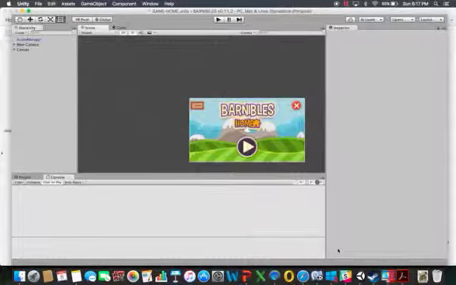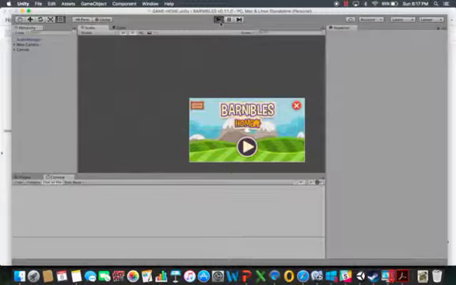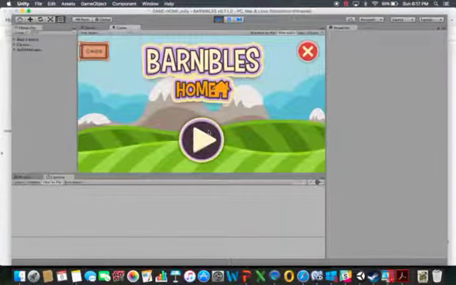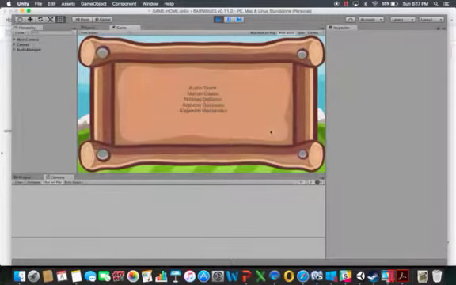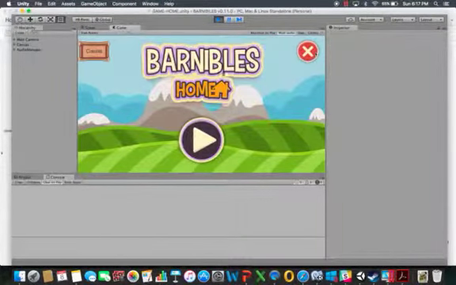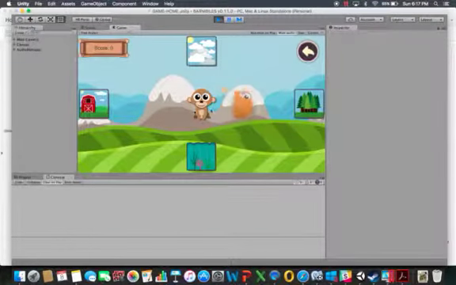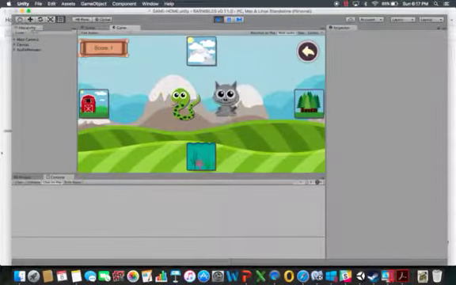Okay, let's get that going. Okay, so you see we've got the credits. Let's hit them. You can see everyone's names here. I divided it up by teams. And when you click over, you end up back here. You can see sky is in the sky, water's on the ground, barn, and forest. You can see that background's a little darker, not too much, but a little, and we've got a place to keep score.